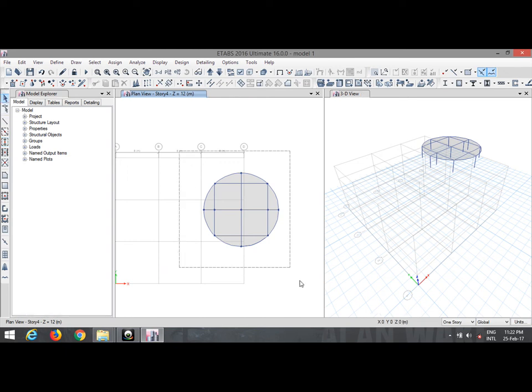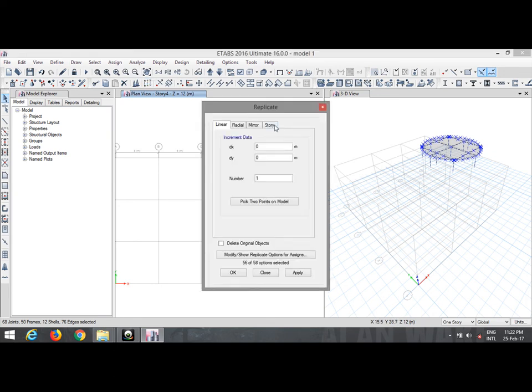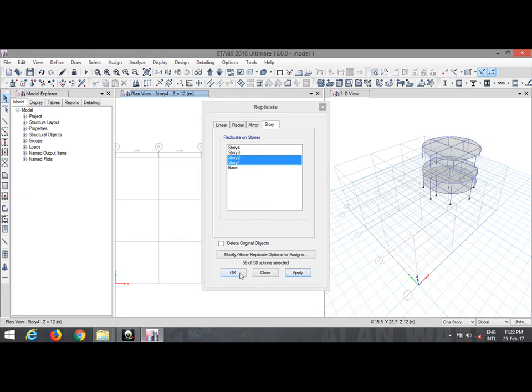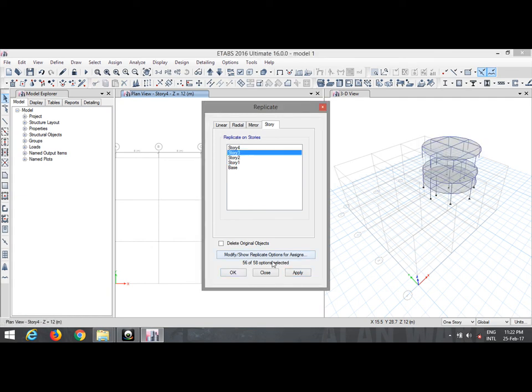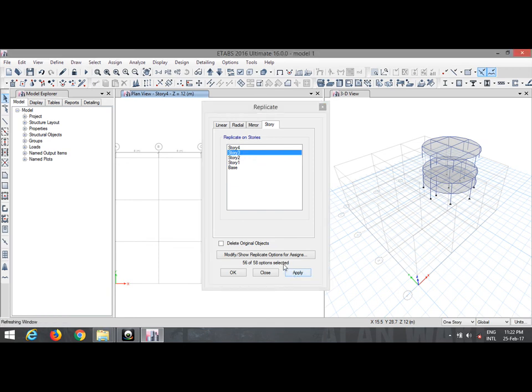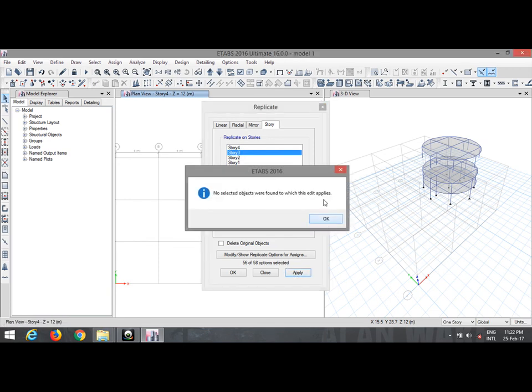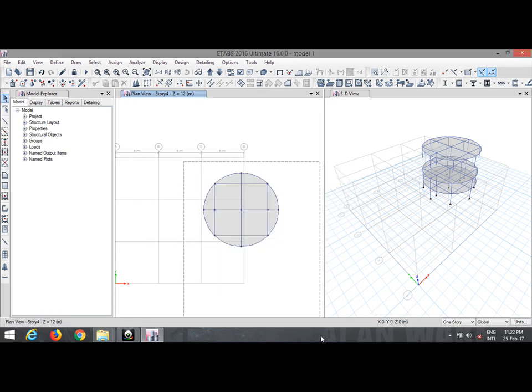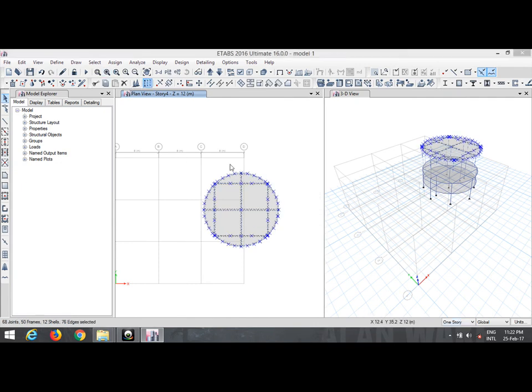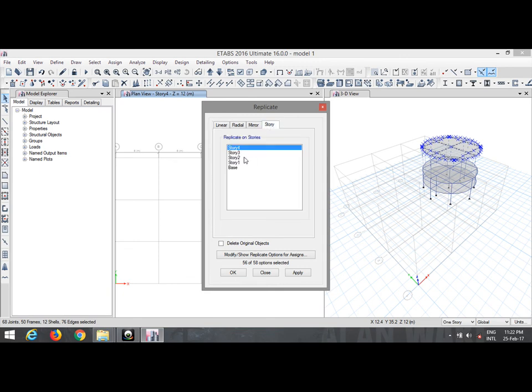So once again select all, use the replicate command. By story you have to replicate to all the floors. So first you need to select, you are in the one story option, and use replicate story 3.